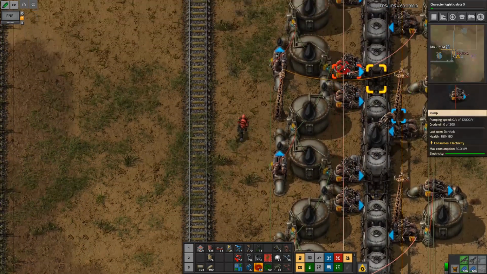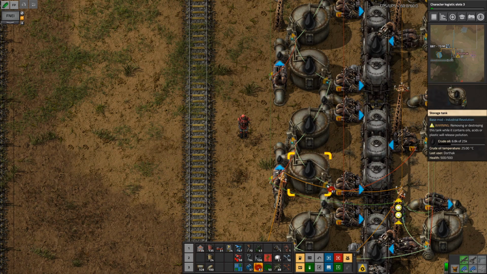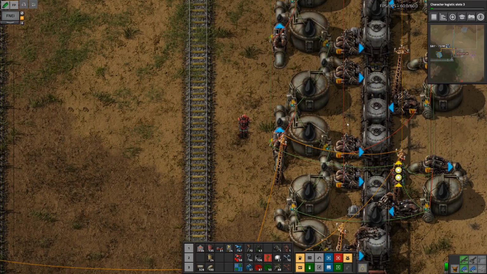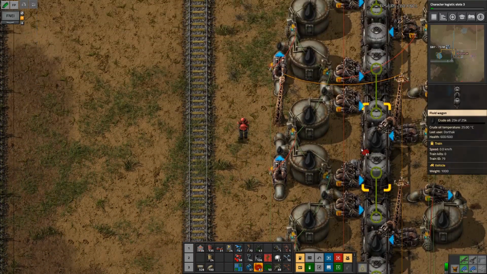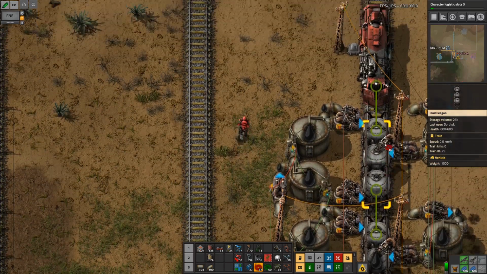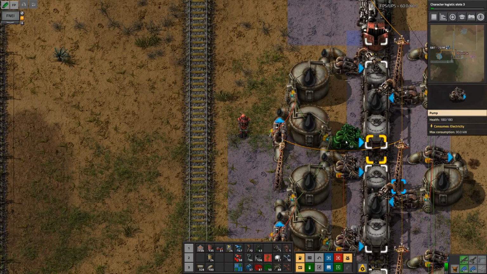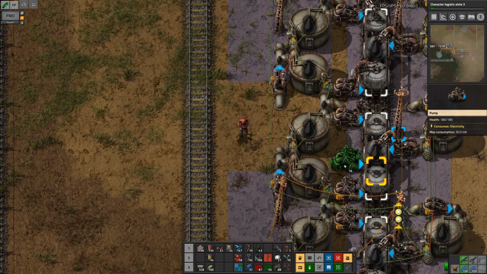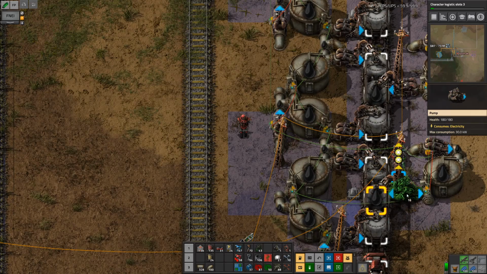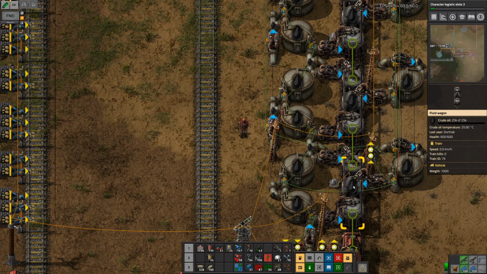Who are you connected to? Can't quite tell where the connections are. You can tell they're cross connections for sure. You know what? The easiest thing to do is going to be, I'm going to delete this and place it. There we go. And now the train is being filled. And trains fill really fast, which is kind of nice.